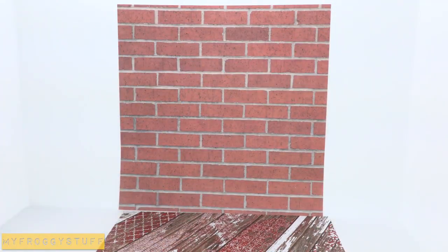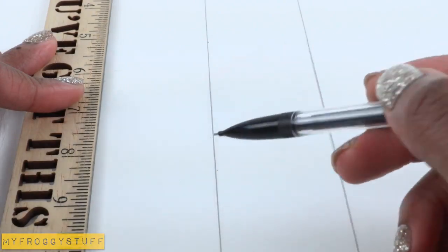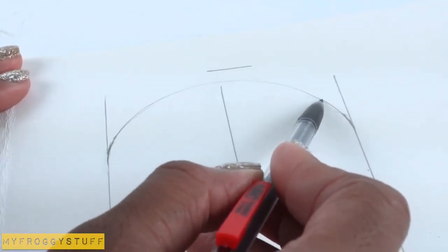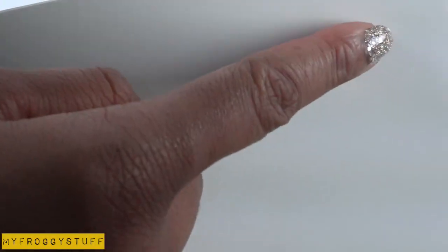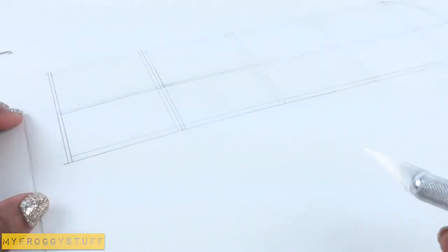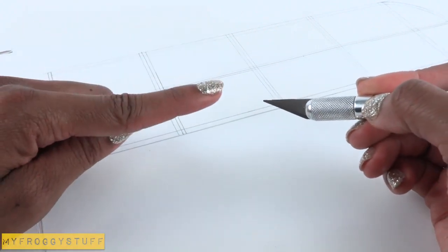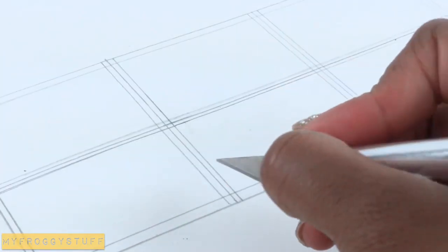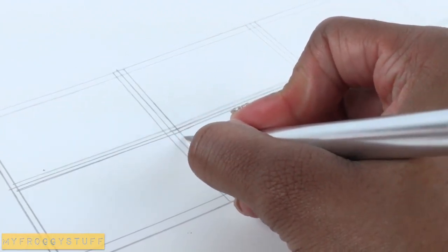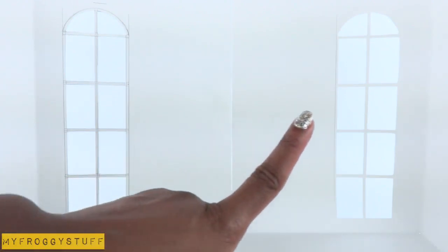Before I glue down my paper, I take a ruler and a pencil and sketch out a design for the window. I made three lines for two sets of window panes and a curve going across at the top. I use the ruler to draw lines to make panes and a trim between them. I am going to use an X-Acto knife to cut through both layers of poster board at the same time. Always have adult supervision when working with sharp objects. If you do not wish to use an X-Acto knife, you can always use scissors, but I like the X-Acto knife because it gives a nice clean line and I can cut two windows at the same time. Carefully remove the poster board to get two windows the same size.